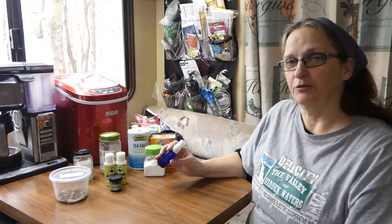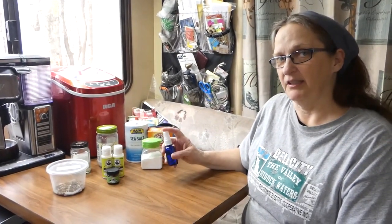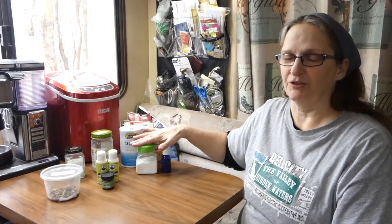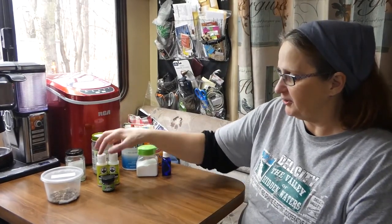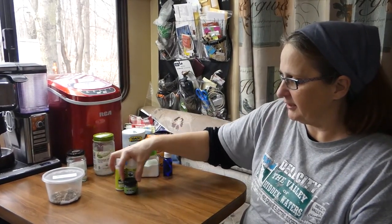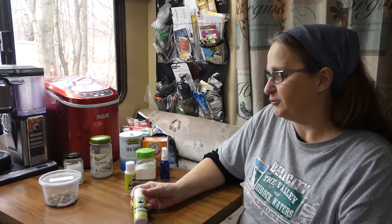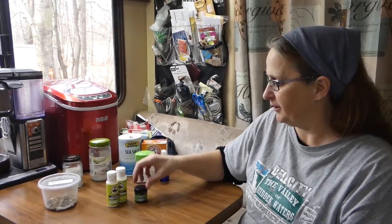We also use a food grade hydrogen peroxide diluted to whiten our teeth and to sanitize our toothbrushes. So this is our daily routine right here. We also have this product that we picked up from Amazon — it is Uncle Harry's Natural Products. It's a mouthwash, a tooth powder and a toothpaste.